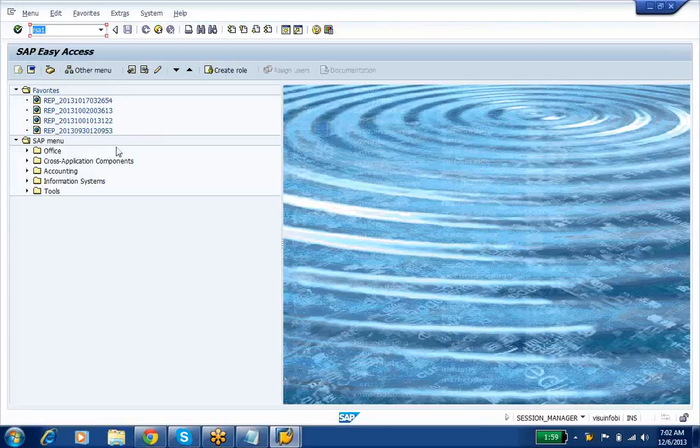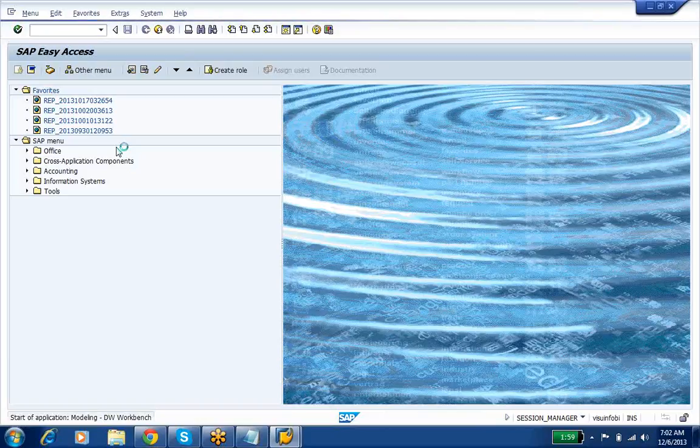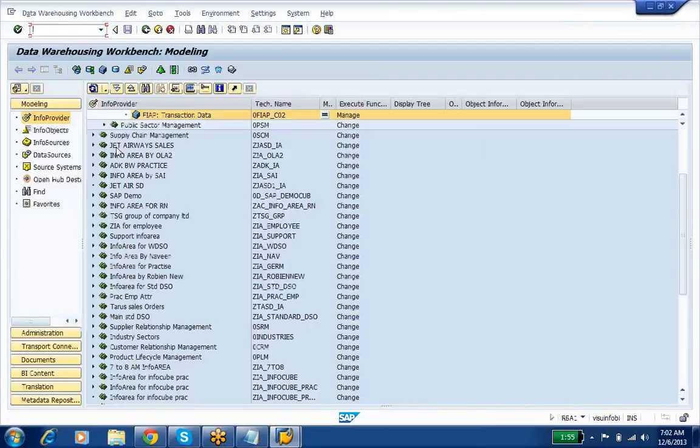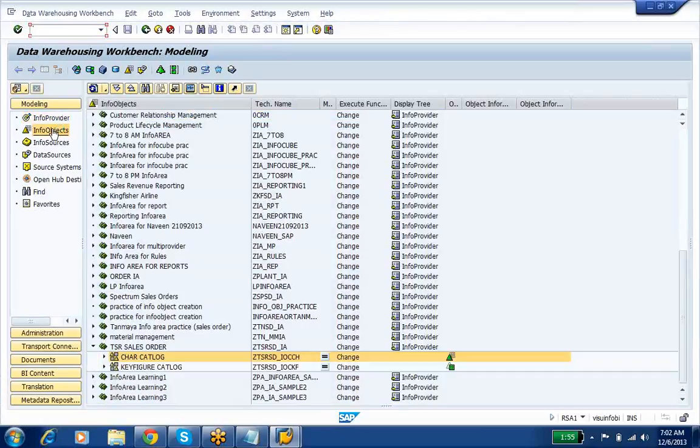Now let's say one transaction code. And you can see we are trying to create info objects now.